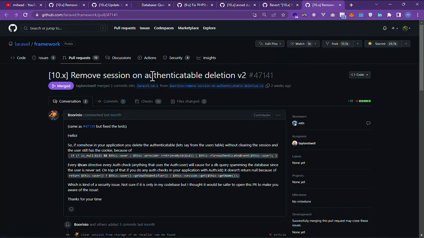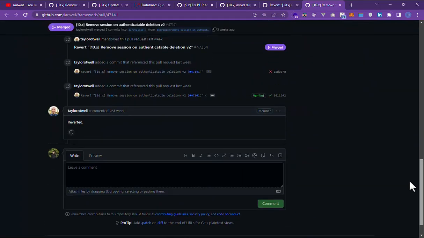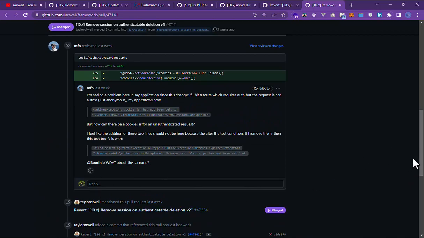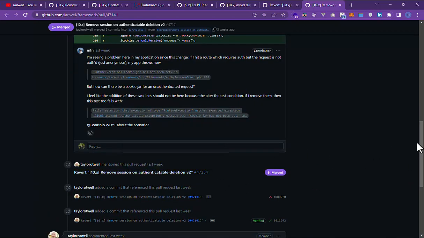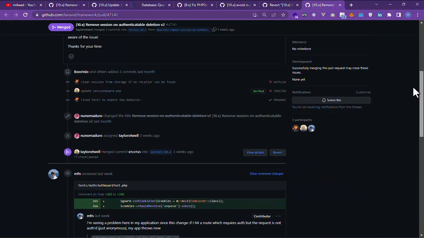Remove session on authenticable deletion version 2, and here you can see revert is mentioned, and that's it.